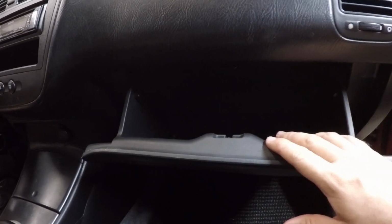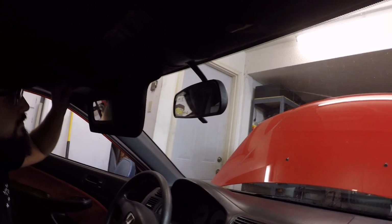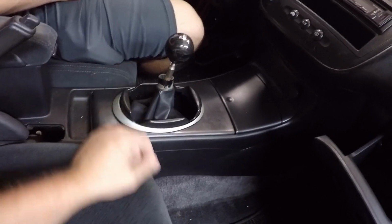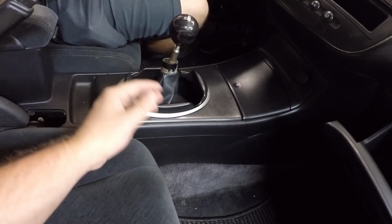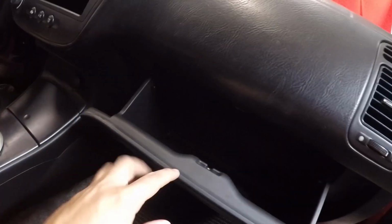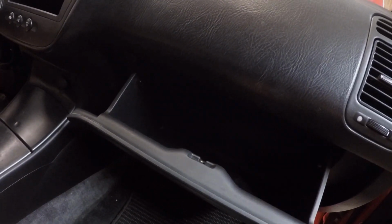And then one little quick update for those of you who have followed along. When we did the whole interior swap, I never actually did the sun visors. Luke and I got these painted, the tan ones, and now they look great, they work. You can see over there, and I also got the map light installed. All that's left to do is hook up the shift boot, make it proper rather than this floppy piece of crap. I do have something for this. Maybe we'll throw it in this video, but for now we're just going to continue with trying to get these reverse lights to work.